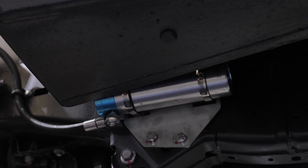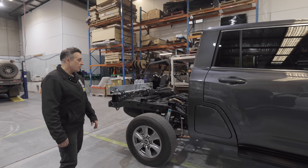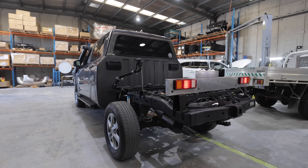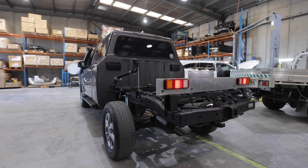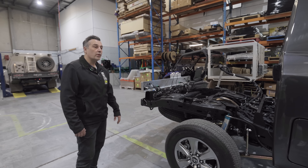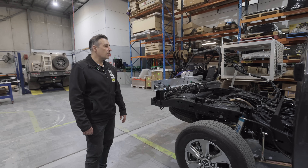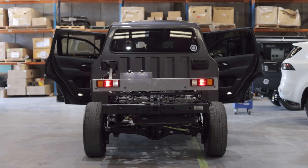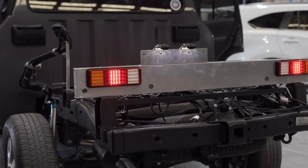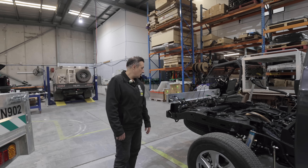The vehicle returned last week from ASG 4x4. We've had it converted to a dual cab, opting for the 700mm extension to fit a full-size dual cab tray or canopy on the rear. Most conversions go in the 600s but we opted for the 700 to get the full-size canopy. The conversion was done by ASG 4x4 up in Toowoomba and Rocklea, took about three months, and has integrated all the factory harnessing — fully re-harnessed and extended, full trim inside, paintwork done, integrated toolboxes on either side.